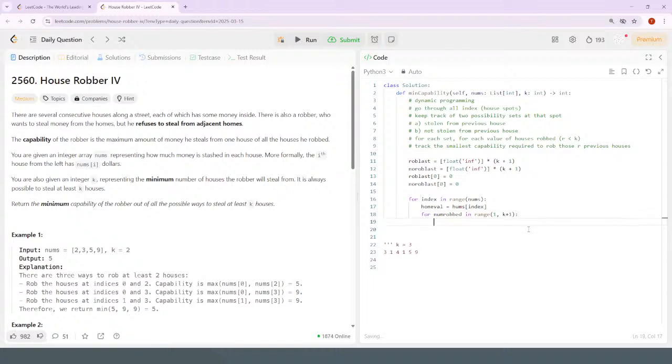So for each number of houses to rob, let's see, does it improve to rob this house? So that question is, does it lower the amount in this array? So let's assume that we robbed the previous house.